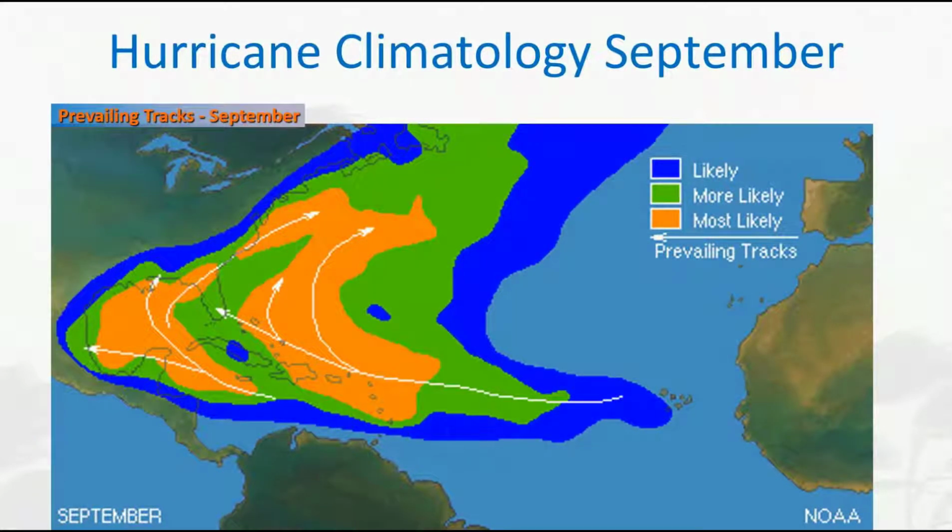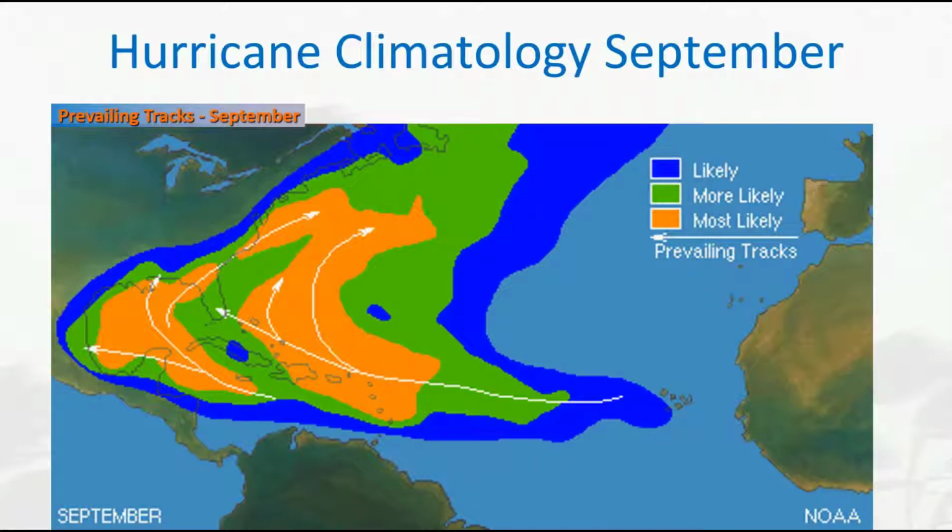As September comes around, with being the peak of hurricane season, tropical systems are possible anywhere across the Atlantic Basin. So as you can see in the image, tropical systems are likely to develop from anywhere from the Gulf of Mexico all the way to the Eastern Atlantic Ocean, and have many different routes that they can take. This is usually when systems will start to form as soon as they come off of Africa, and this is the time where we usually have about a week, 7 days, to monitor before they affect land.